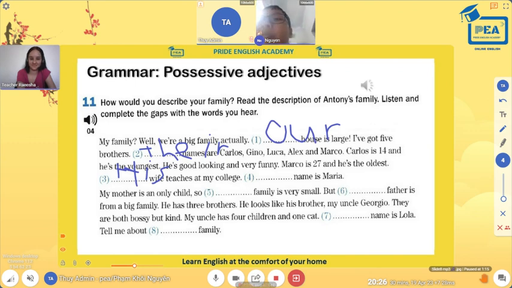Her name is Maria. Great. That's right. Good. My mother is an only child, so her family is very small. Great. That's right.